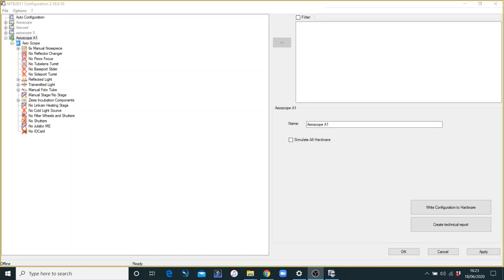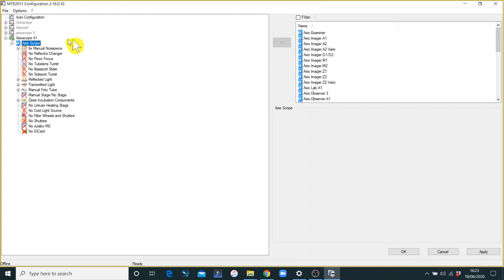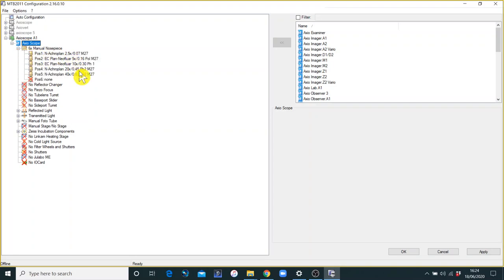Now I've opened a program here called MTB. When your system was set up, the engineer probably set up this MTB, and it is important to get the right version of MTB for your version of Zen, and they all seem to be called the same thing, so you need to check that you're using the MTB version for the correct version of the software. And what this does, it lets you set up a configuration for the microscope that you're using. The critical things are under the objectives, we put in a list of objectives from either the part number or at least the magnification for each objective. We also need to put in down here the type of C-mount and camera that we use.